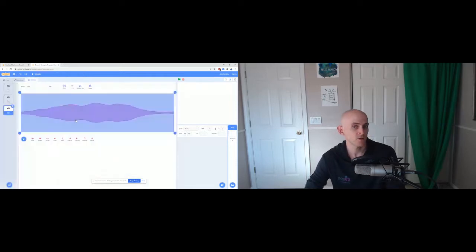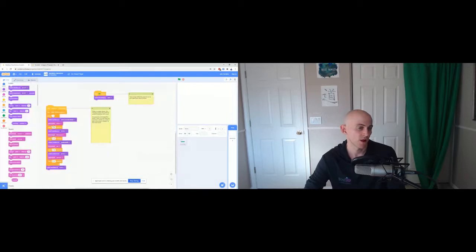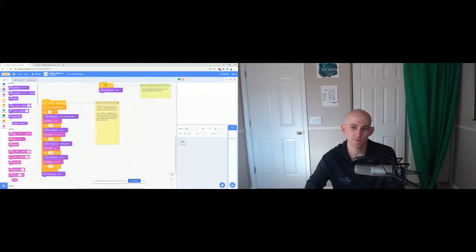Okay, so when I look at my code here, the only thing that's really different is that instead of using the MIDI blocks that I was using, these play drum sounds, I was instead using the start sound blocks, and then I was waiting however long I wanted to. So waiting for 0.25 seconds before it then switches to the next one. So I'm going to press the space bar so you can actually see and hear what this particular code will do. Boom, scat, boom, scat, boom, scat, wee. Okay, so that's what was just running that you see right here.